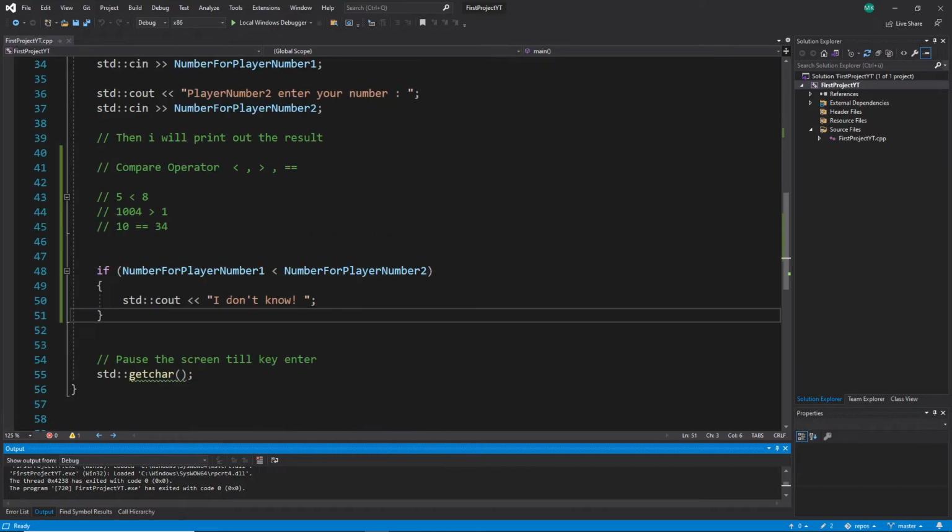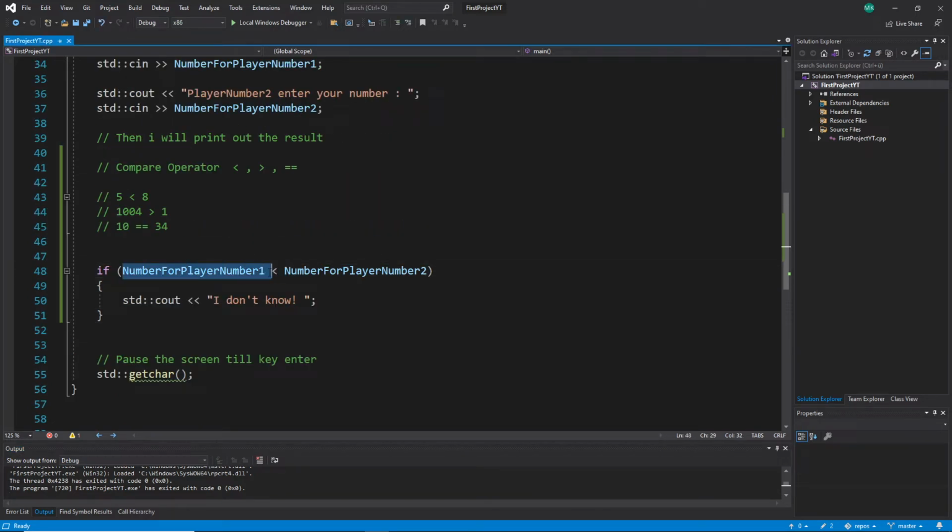The point is, number 1 checks if his number is less than the number 2. And I said only if the checker says yes, then it will execute this body. But in our case, I wrote a big number in the first place, and a little number in the second place, and then it checks this number. Let me write the numbers which I wrote here.